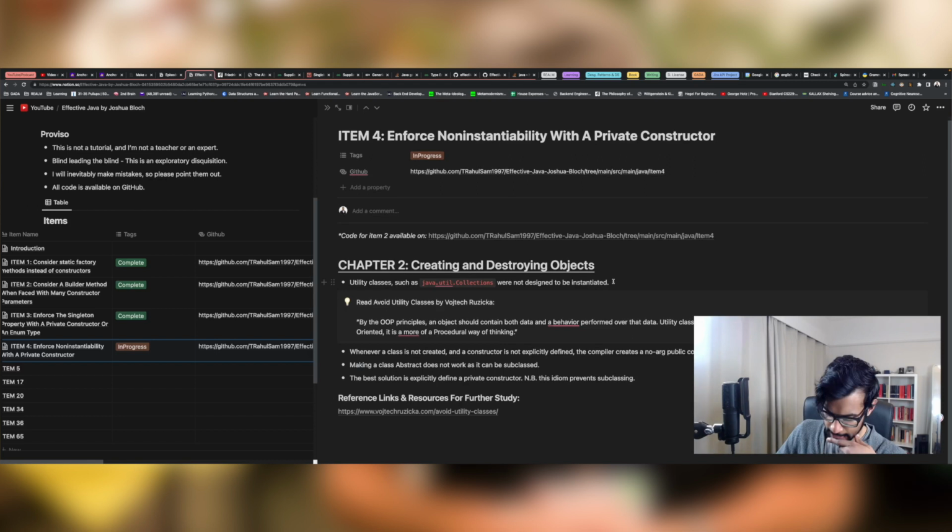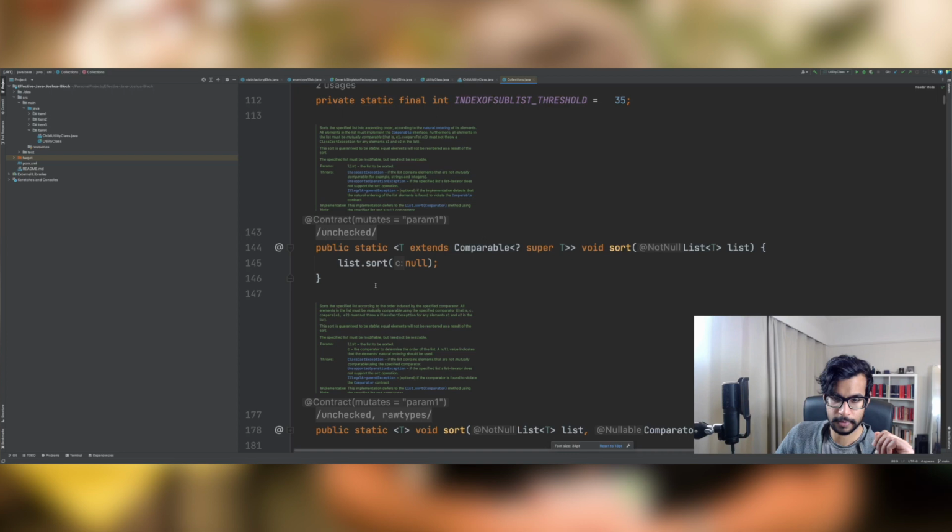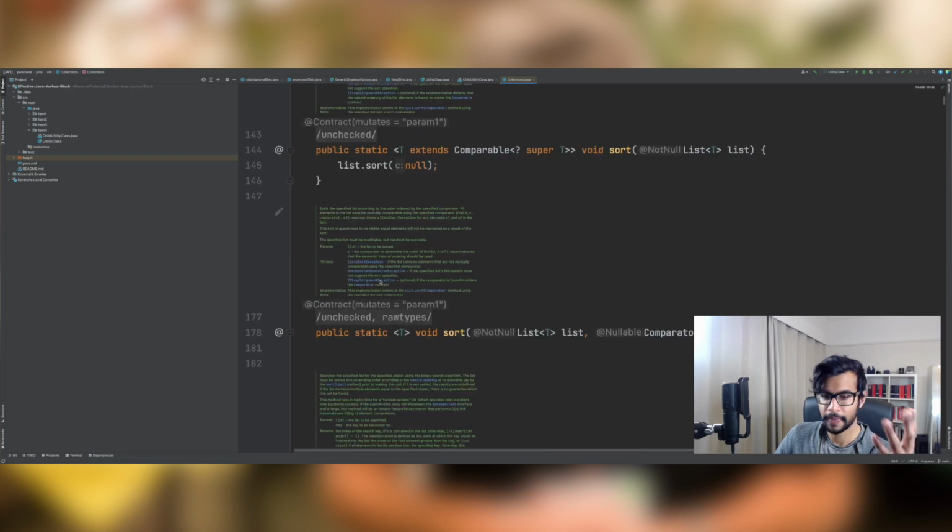So the first 2 paragraphs really is sort of an introduction into utility classes that we see in the Java library, in the Java utils library. And a good one that we all probably use is the collections utility class. This right here, which if you scroll through it, of course, it's got a private constructor, but also it's got static member variables and static methods, because really these are the stuff that we're going to use as clients in our code. Just an ancillary point before I read the paragraph from Joshua Bloch.